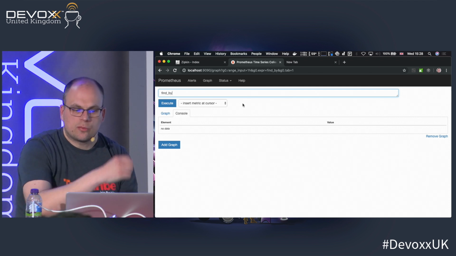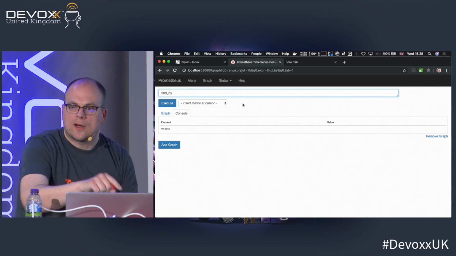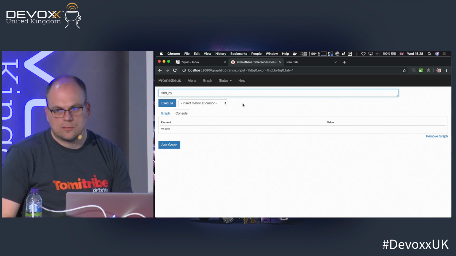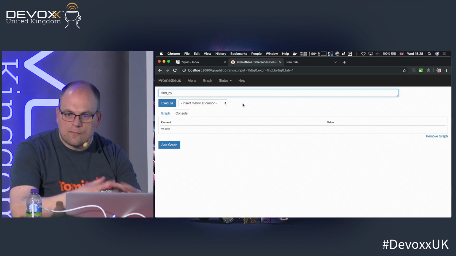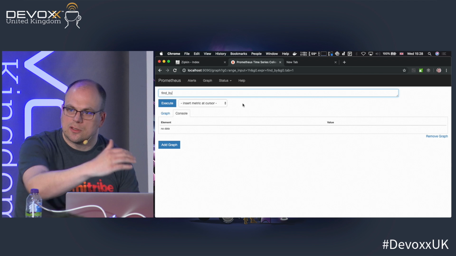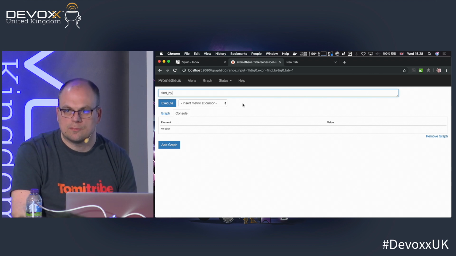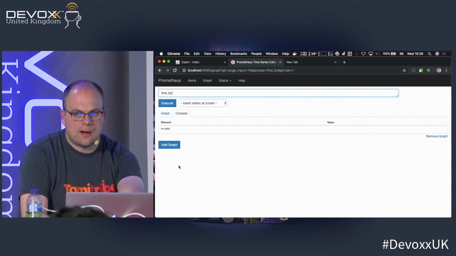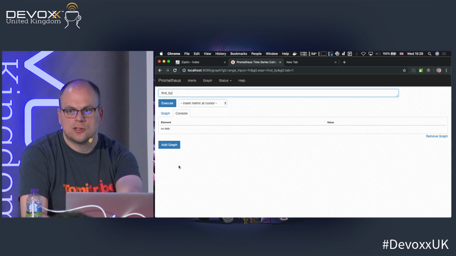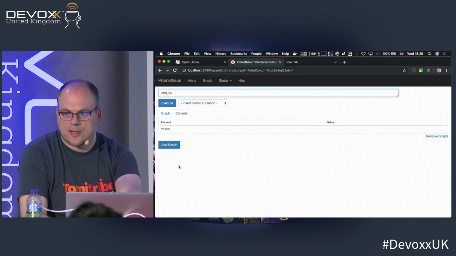So Prometheus that I've got running here will keep track of that over time. But it's different to the application server itself actually keeping those events and pushing those to an HTTP endpoint. So I'm not aware of a way to do a push from MicroProfile as it stands at the moment.